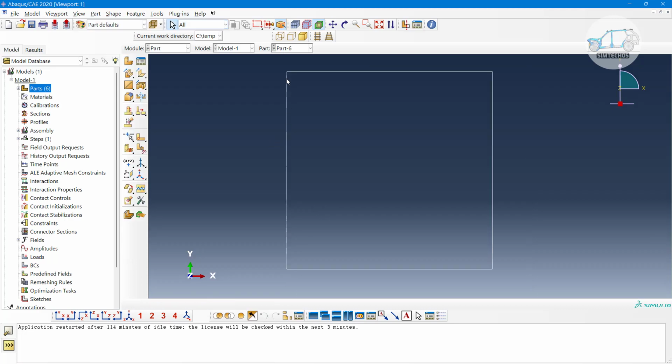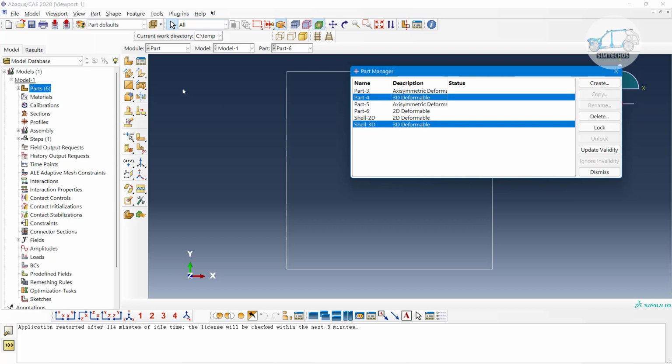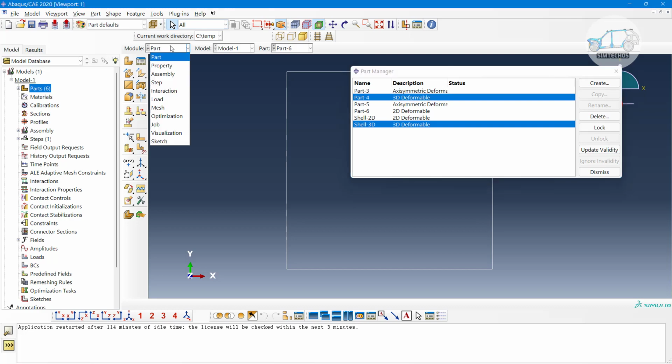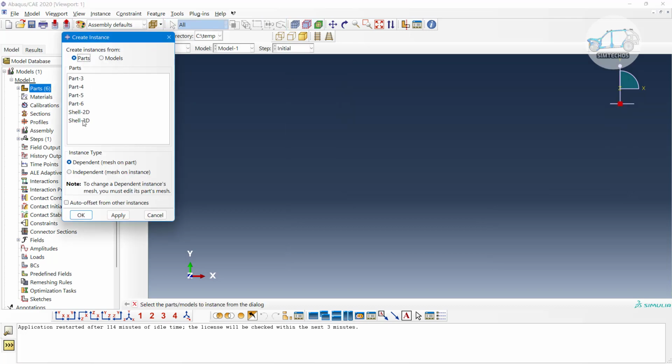So here we have these features, axisymmetric deformable, then 3D deformable and 2D deformable, but you cannot utilize these features together. If you have one part as 3D deformable, you must have all parts 3D deformable in the assembly. Let's say go to the assembly and just create this 3D shell.